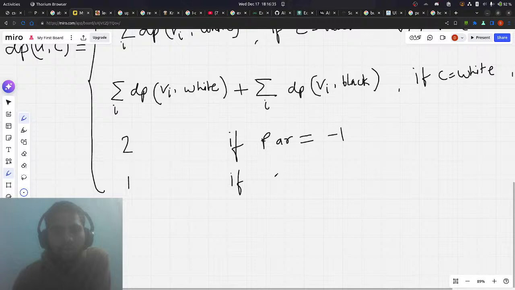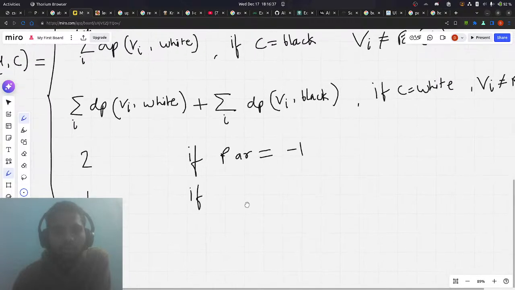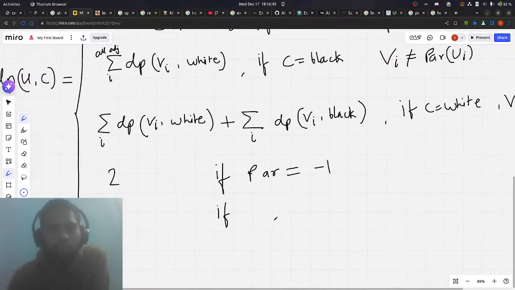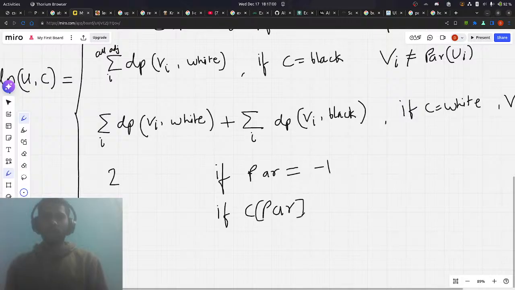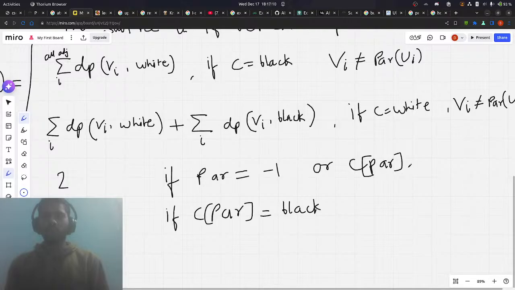if parent color is black, or here parent color is white.